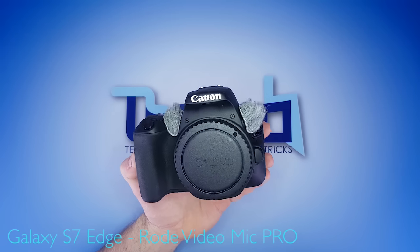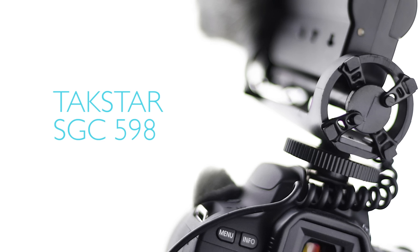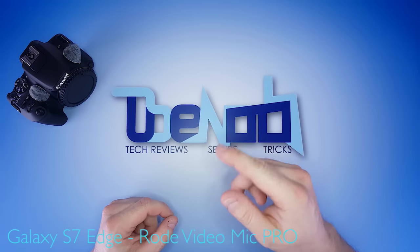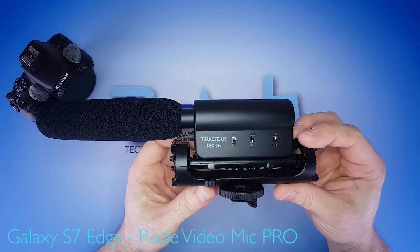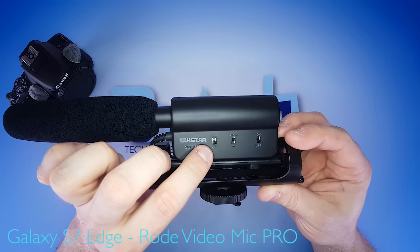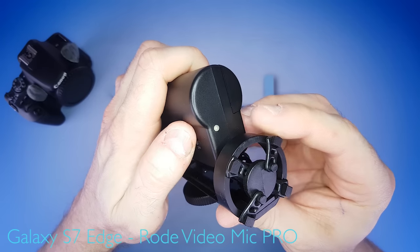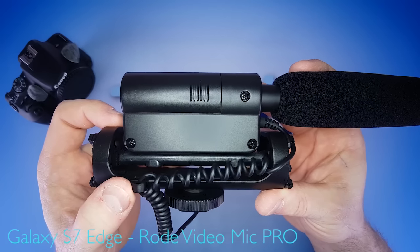And this is how you apply micro wind muffs to the Canon SL2 body. Should you choose to invest in an external shotgun microphone, here's a pretty decent budget option — the Textar SGC-598. It's a directional shotgun mic that comes with its own foam wind muff, which we're going to improve upon in a moment. It has a built-in low-cut filter, a plus 10 decibel pre-gain, and a status indication LED on the back. It has a shock mount and even comes with rudimentary but still very useful cable management.